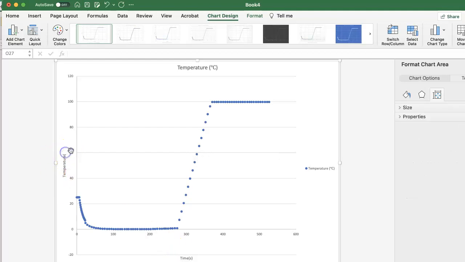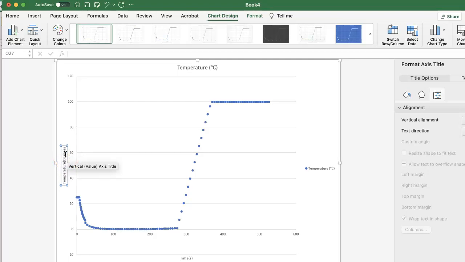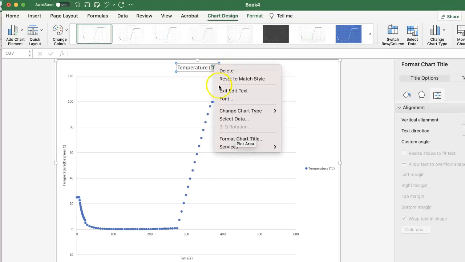Okay, here you can say, okay, and I can copy paste that, I believe.